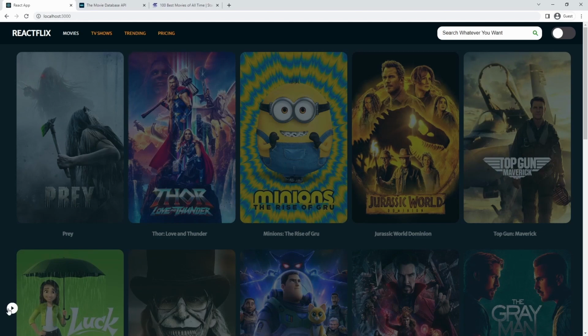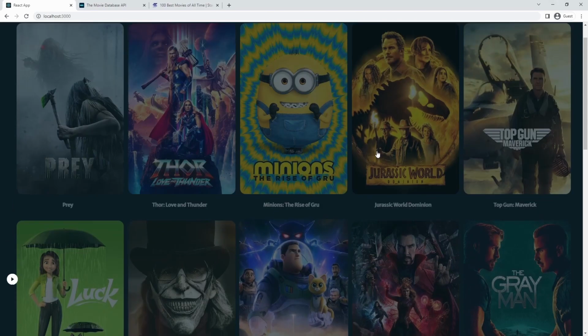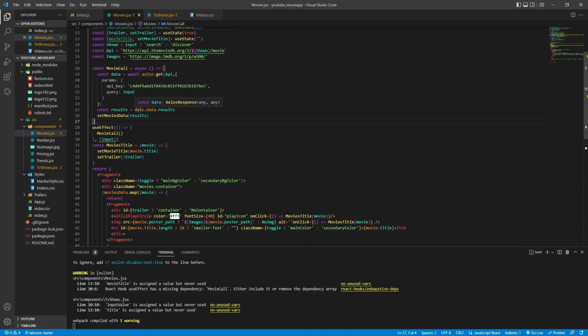You notice we get this right here. The reason why we get that, we can fix this by going to this right here, changing the play icon.